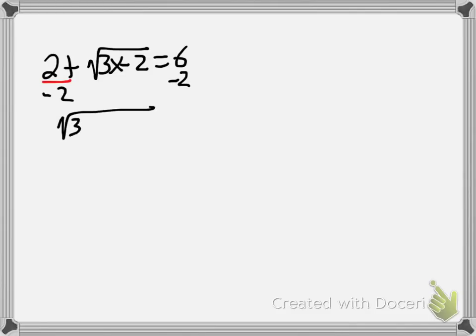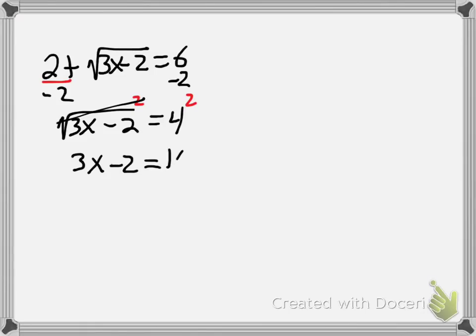So we get the square root of 3x minus 2. Made that one a little long, sorry. In this case, 6 minus 2, which gives us 4. Alright, now our radical is alone. So there's nothing added, subtracted, or multiplied in front of or behind it. So now what we can do is we can square both sides. And what happens is the square and the square root will cancel each other out. So it's just going to be a 3x minus 2. And then 4 squared is 16.